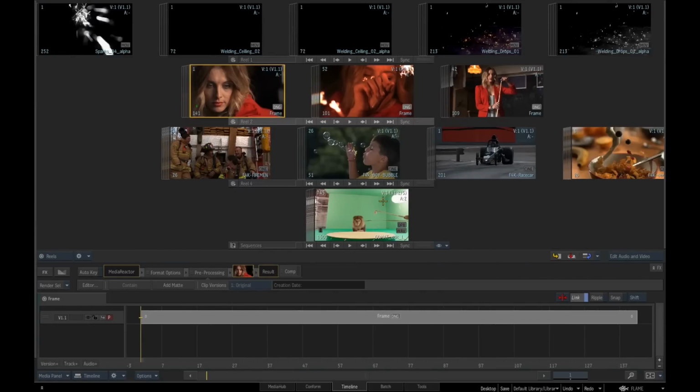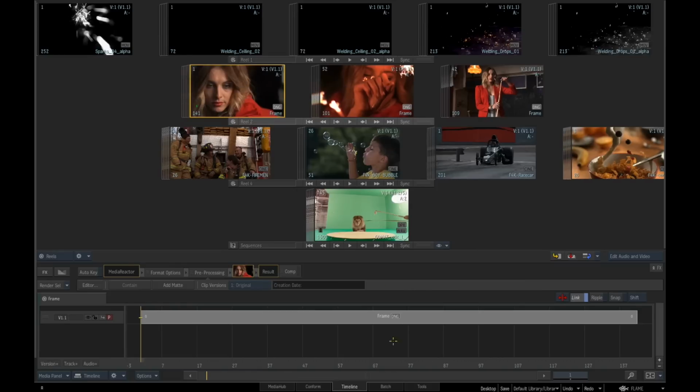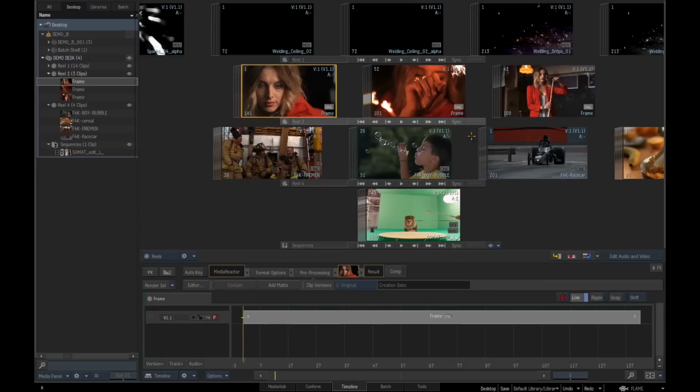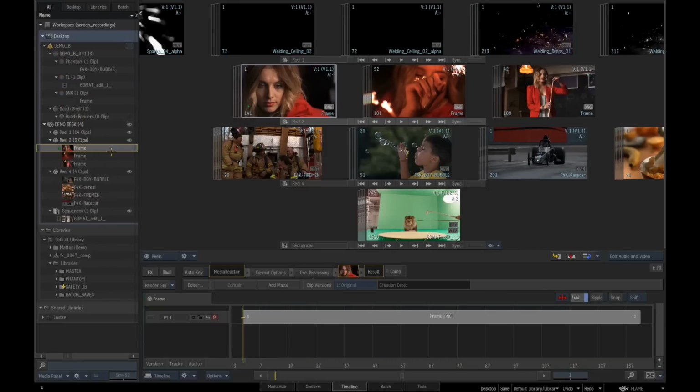Couple last things in there is also the fact that if you ever want to know if there's anything on the clip in terms of proxies, you can always come into here and it will actually display both the original resolution and the proxy resolution. The same is also true for batch. So if we decided we wanted to use some of these, we could actually come into here, go to here, and maybe use our demo desktop up here.